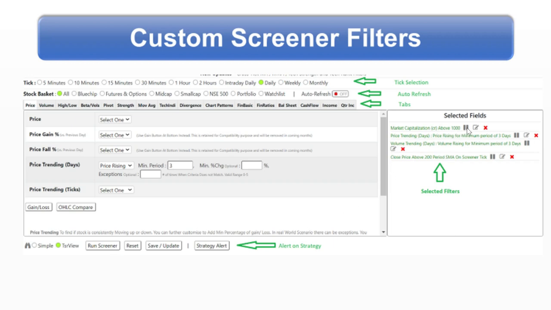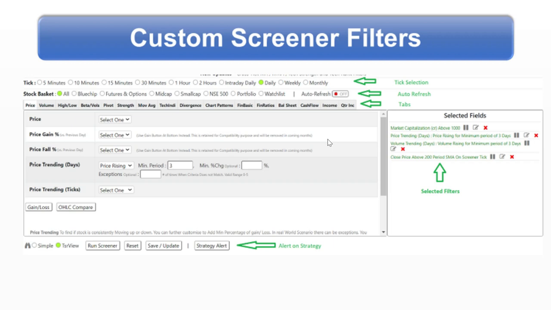You have an option of enabling and disabling a certain filter without deleting or removing it, just to try out different combinations. So what's a magic combination that works for you? You can choose filters from various different categories. Once you have selected a filter of your choice, you can run the screener, add an alert on top of it, and set it on auto refresh. So this is how typically the custom screener looks like in terms of filters.